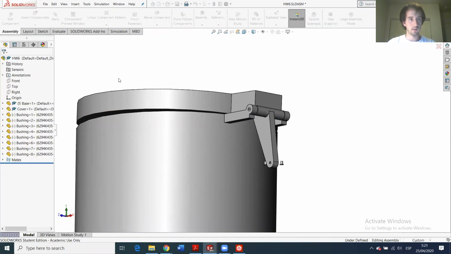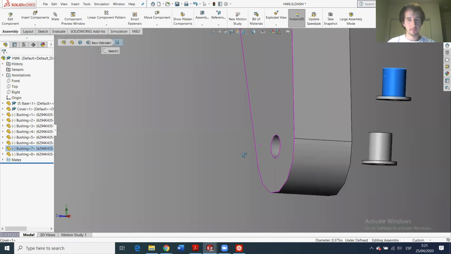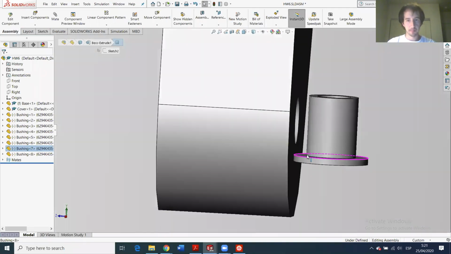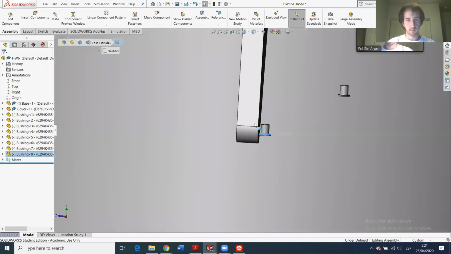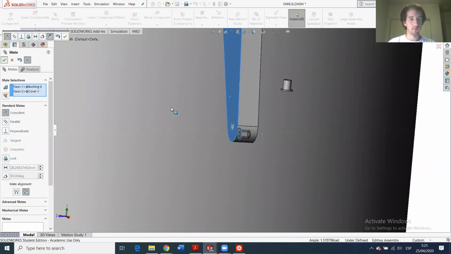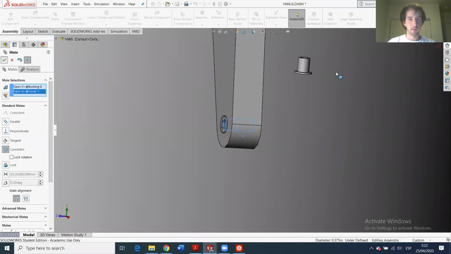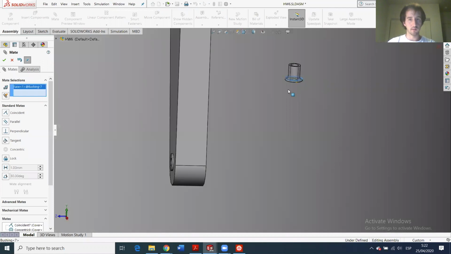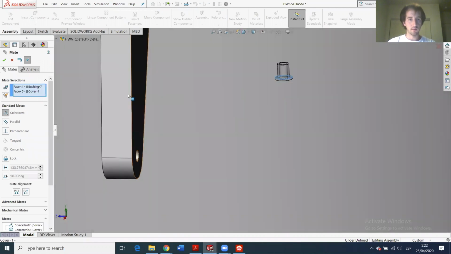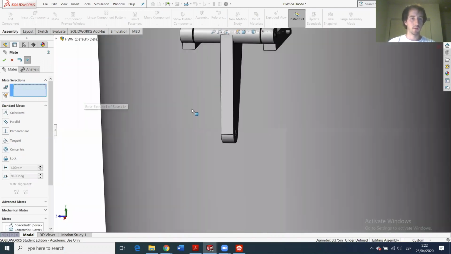And put here this, and this and this have to be coincidence, and this concentric. Same for the other side, this and this coincident, this concentric. Perfect.